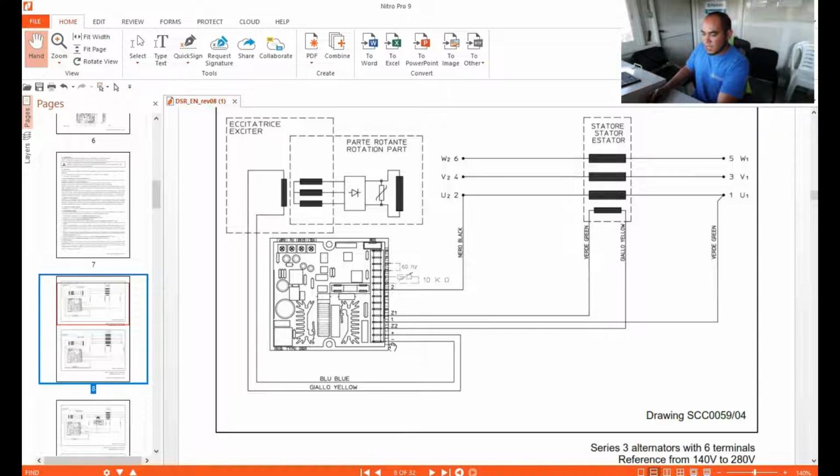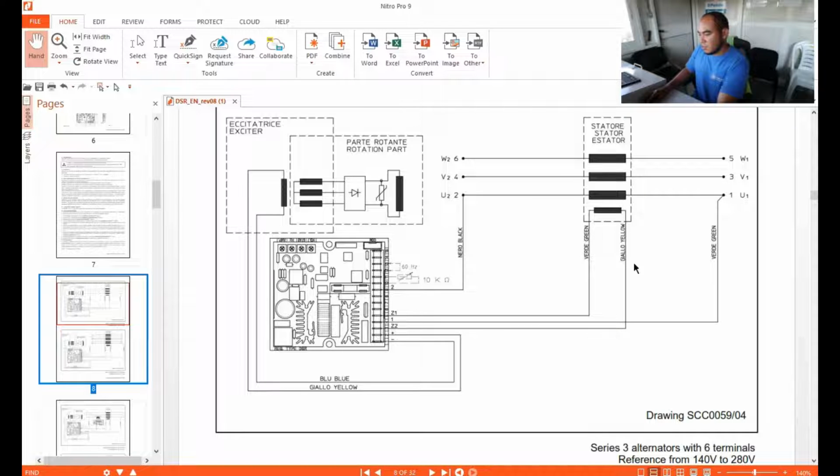As I stated before, that one is our negative for excitation. If we follow this, the excitation is all connected from our exciter. Around here is your positive, which is connected to your terminal number 2. Number 3 here is stated as Z2, which is the connection from your auxiliary winding.